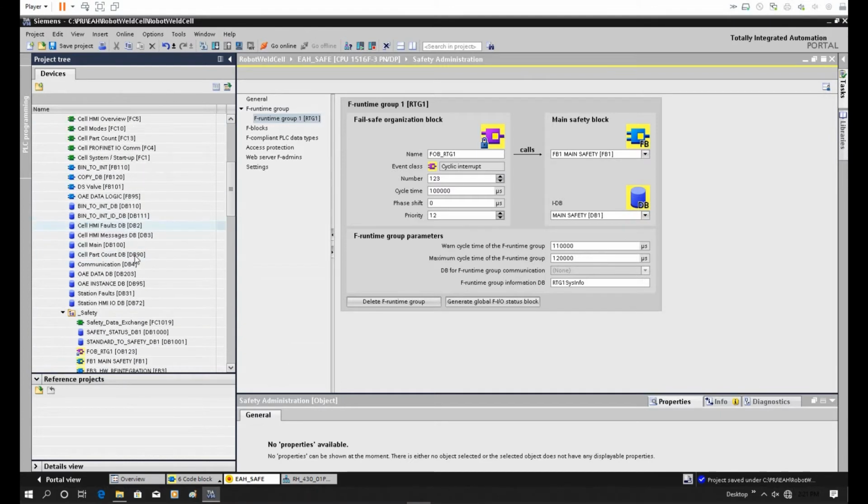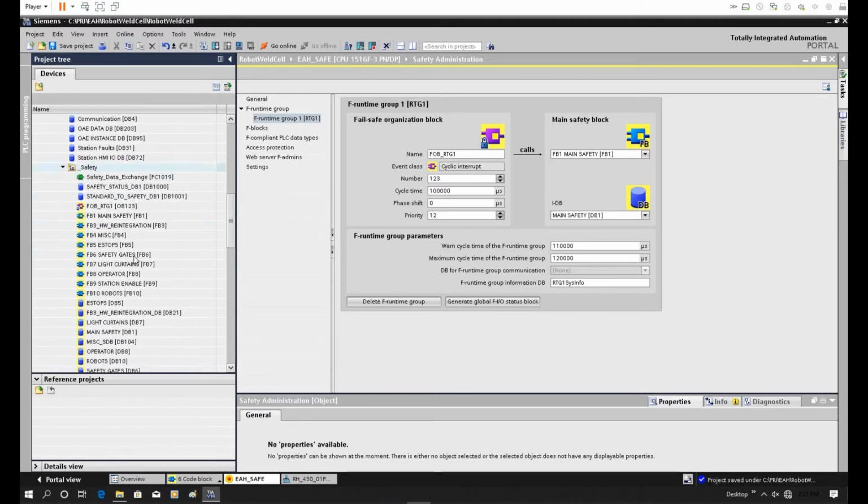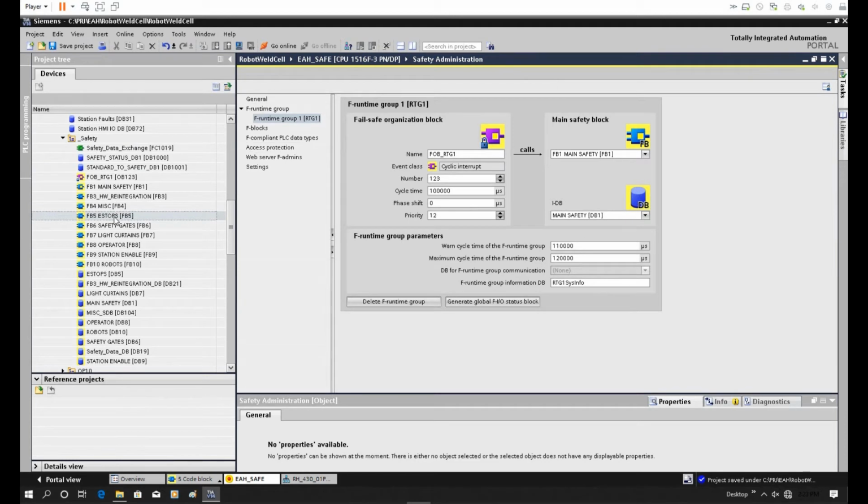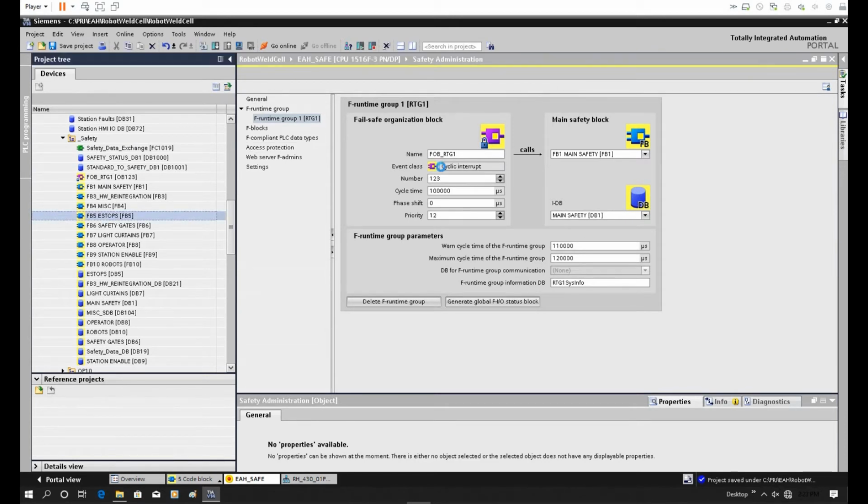For the safety logic under the TIA Portal, all the safety function blocks are marked with this yellow label here. So you can set up one folder here. This folder doesn't have any code relationship. It's just a folder, and it's easy for you to organize the functions and function blocks as well as DBs. If we go to this function block 5, e-stops, it has all the e-stop function blocks here.